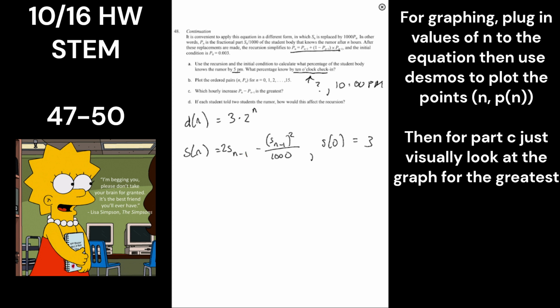And then for this part, I'm going to keep with this notation. Minus s sub n minus 1 squared. That's just 3 times 2 to the n minus 1 squared. And I put that all over 1,000. And now again, the same explanation. I'm just making this equation in terms of an exponential, and you'll see why in a second.